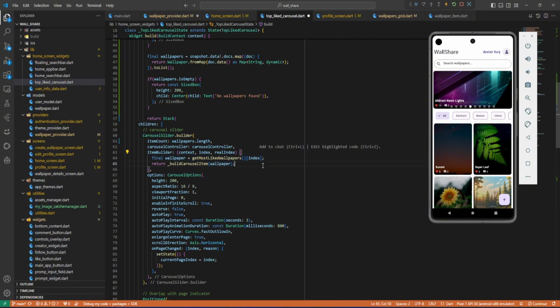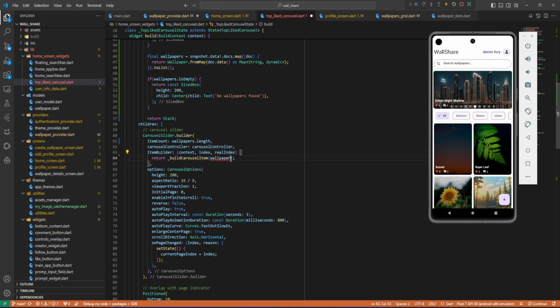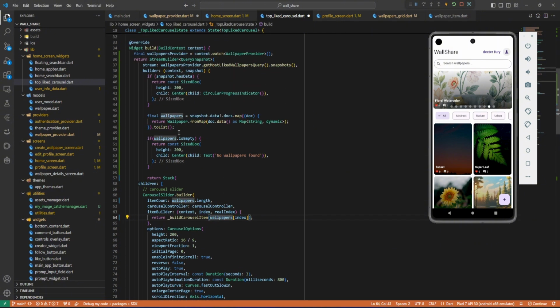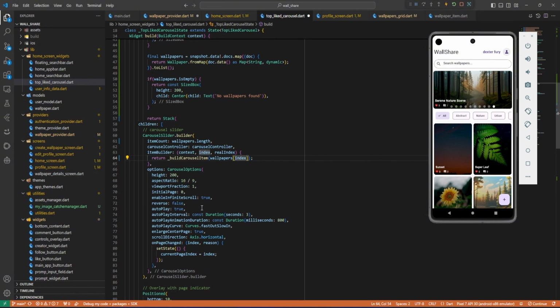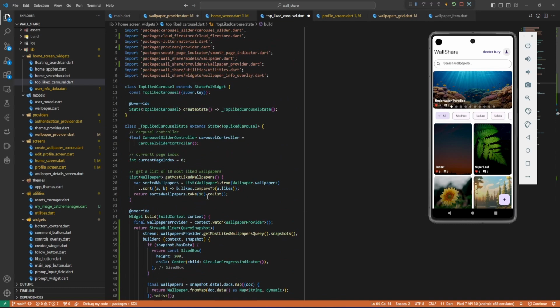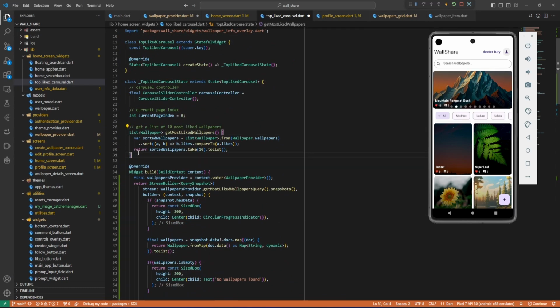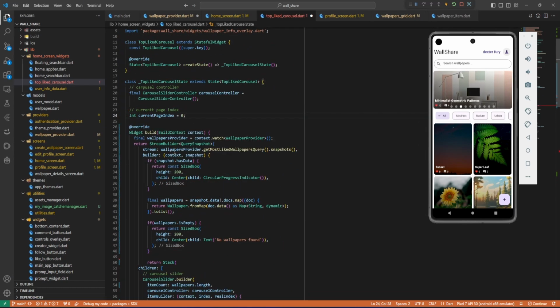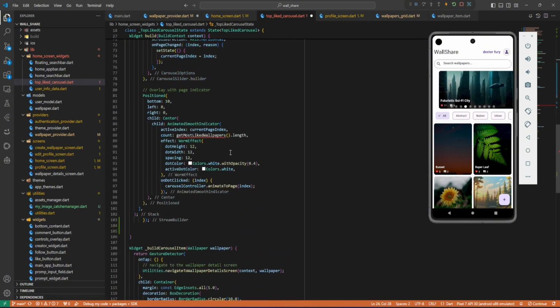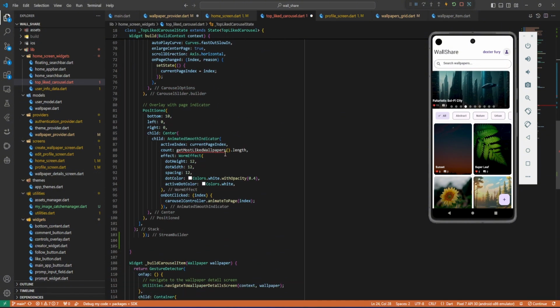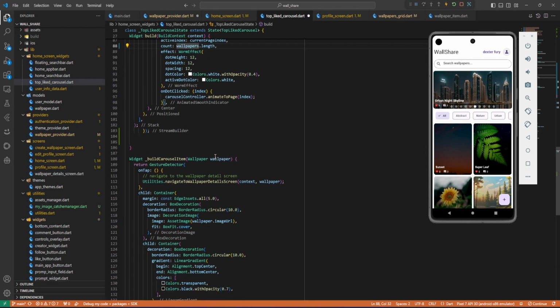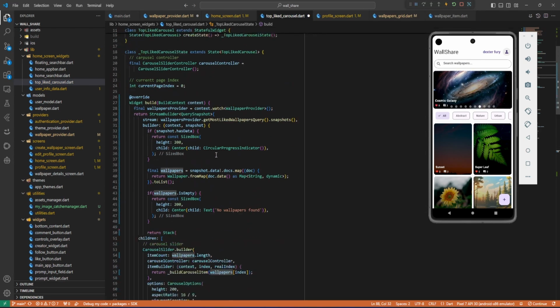Here, instead of this, we remove that. We're going to get that wallpapers like that at index. Okay, we can remove that. We're going to get these wallpapers at that index, and that's all we need to do, okay? So now we don't need to read this to get this, okay? We can remove that. So now where are we reading also that? This we can also get from wallpapers.length, okay? That's all we need to do.